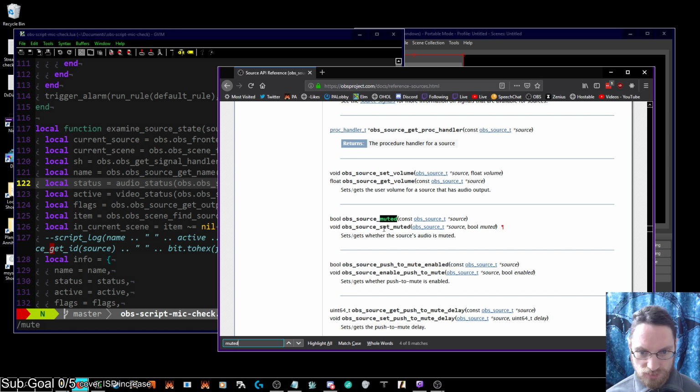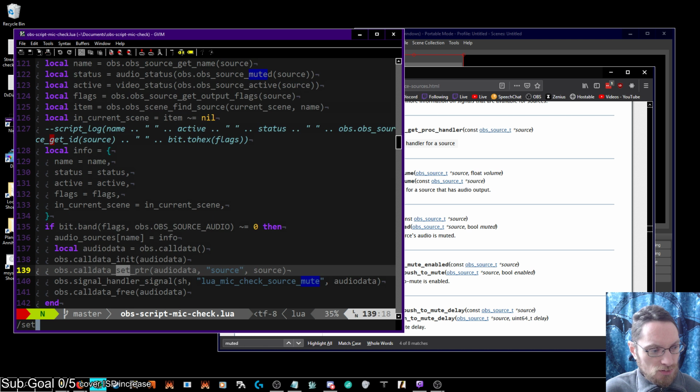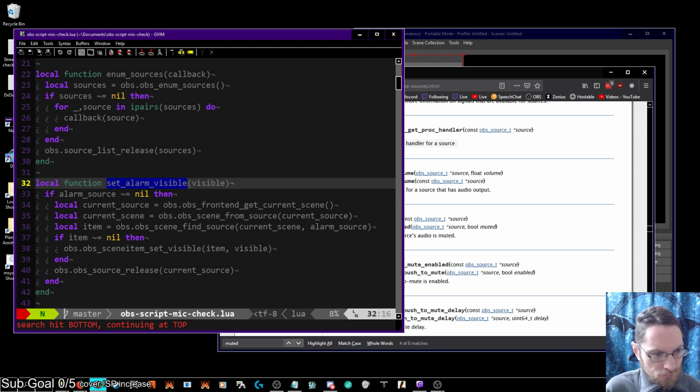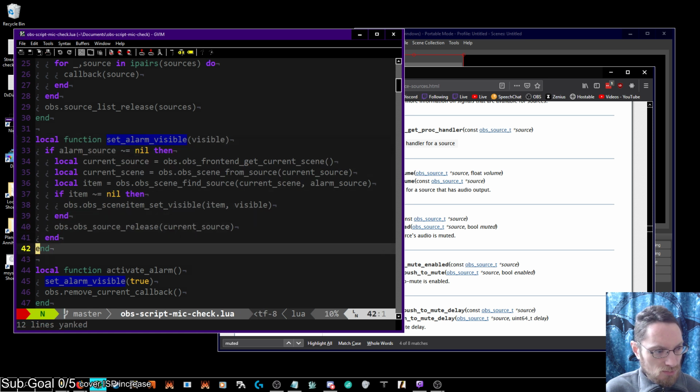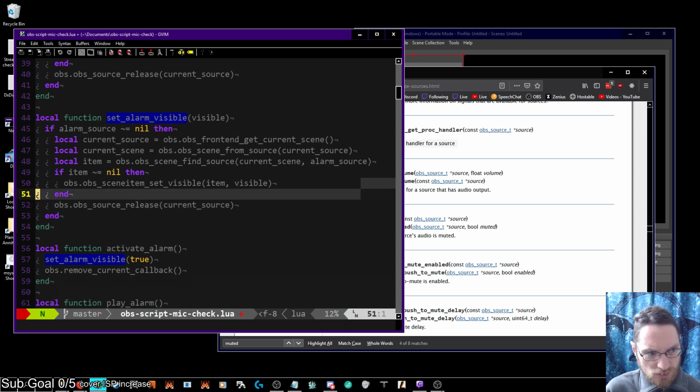Set muted. So we should be able to set alarm visible. And I was doing this on a callback for some reason, probably to try and avoid some locks.